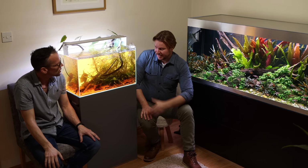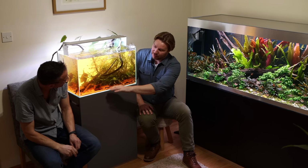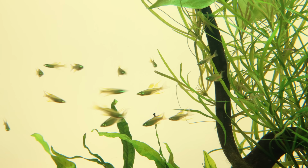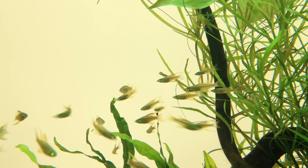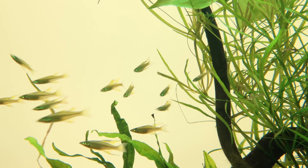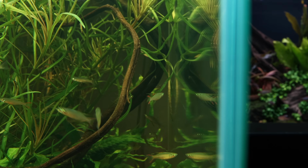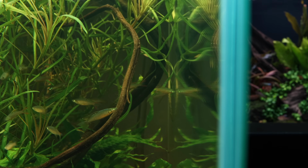And when we were laying it out, I said to George what I wanted to create was a quite dense planted area on one side, and then an area of open substrate with an open background as a stage where our threadfins will be, because when the males display, they're probably some of the most beautiful fish in the hobby. They're incredibly beautiful. I can see them already colouring up. They're colouring up literally in front of our eyes. They're gorgeous, and the fins on them are stunning. So if you have a little arena where the males can display to each other, do these little spiral dances around each other, and then have an area of vegetation where females can hang out, less dominant males can go and retreat if they're being persecuted by dominant males.